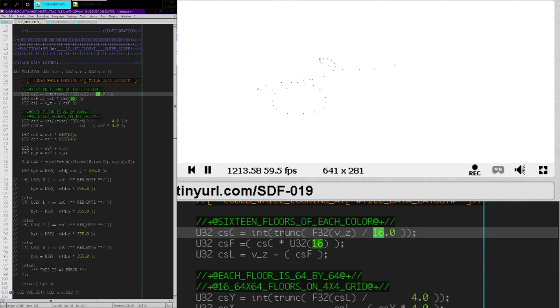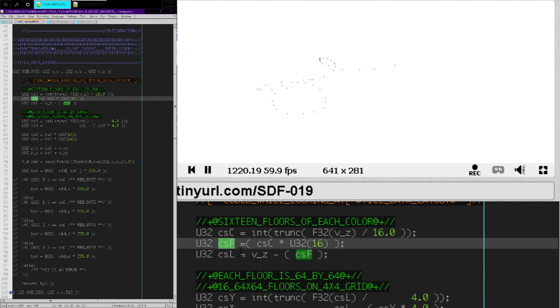Going over here, we see that indeed we're dividing by 16, and then we truncate the result, and that figures out which cross-section we're in. The first floor of this is the first floor of a certain color. Even with a missile silo analogy this still works, because you're walking from the top and downwards to get deeper and deeper.